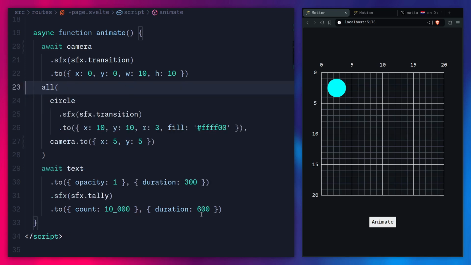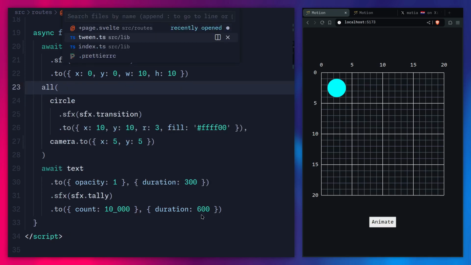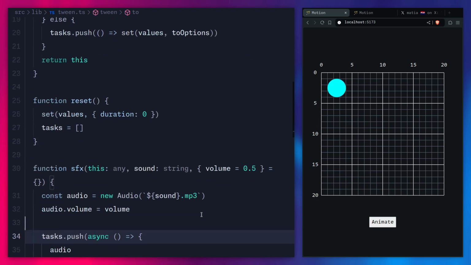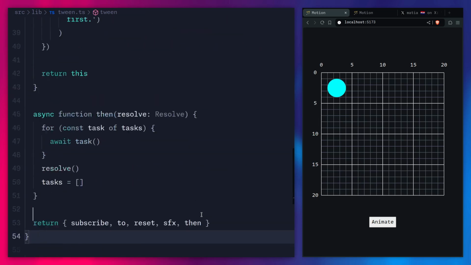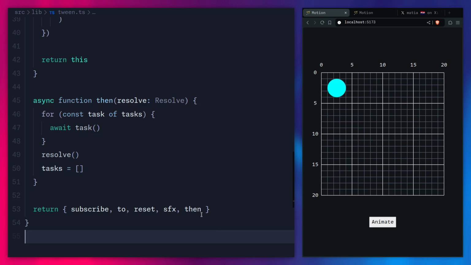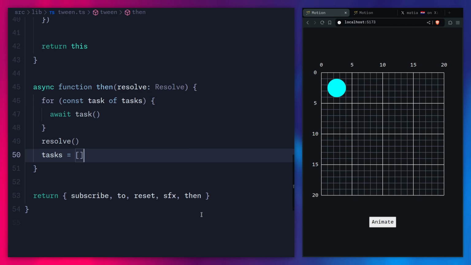So let me actually show you, at least it's cool how it works though. So for example, if we go back here at tween, a question to you, how can you chain promises, right? So I push this to a task queue, but then how do you chain them, right? How do you play these animations? And the trick is to make this object thenable. If you return then from an object, which we're returning here, right? This is a special thing in JavaScript, how you can make things thenable, right? So I'm looping over the task, I'm awaiting every task, then I'm going to resolve them, and then I'm going to clear the task queue.